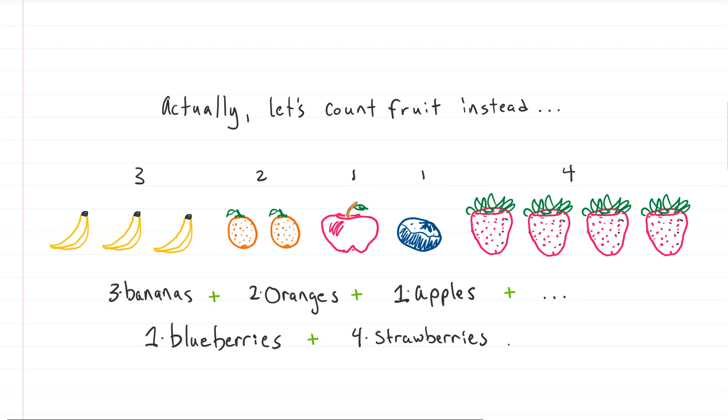And this plus, and then we have the dot, dot, dot. That just means continuing. So we're going to keep going on the second line. And how many blueberries? Well, we just have one of them. One blueberry. And strawberries, we have four. If I had asked you, why didn't you add the apple with the bananas and get three plus one is four? And you'd be like, because they're not the same fruit. You asked me to count how many different kinds of fruit I add.